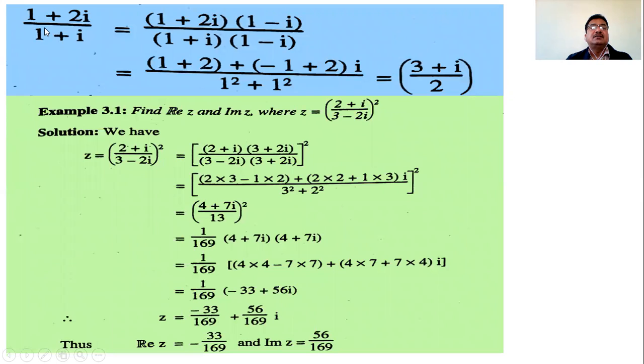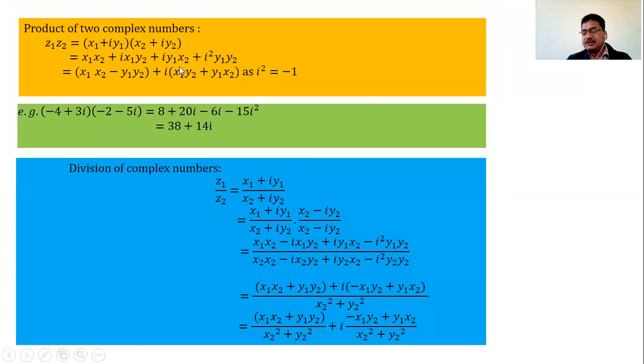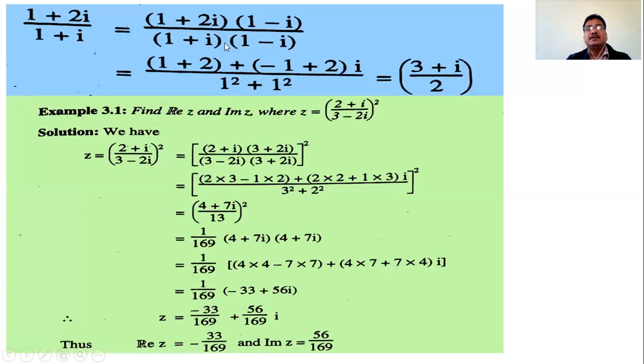So here is the division of two complex numbers, 1 plus 2i divided by 1 plus i. That is rationalize the denominator, that is multiply by 1 minus i and divide by 1 minus i. And the multiplication of these two is what? This is the multiplication of these two by using the definition of multiplication. That is, we get four terms, and then the real part is what? 1, and this is plus 2, and then the imaginary part is minus i plus 2i. So 3 plus i, the multiplication of these two brackets, and this is 1 square minus i square.